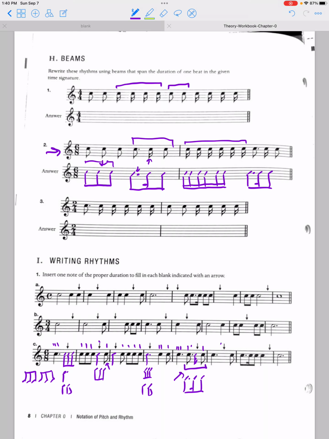Here, this one, we have, let's see. Let me erase that because it's not an eighth note. All right, we've got 3 eighth notes there and 1 there. So we need something with 2. We've already done this a few times. You can do a quarter note. You could do 2 other eighth notes. You could do 4 16th notes, whatever you want.